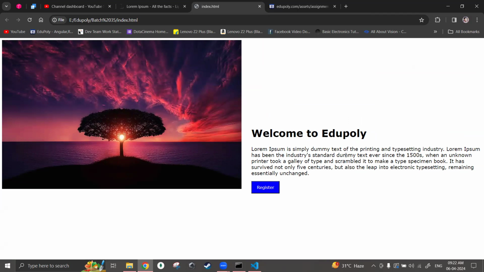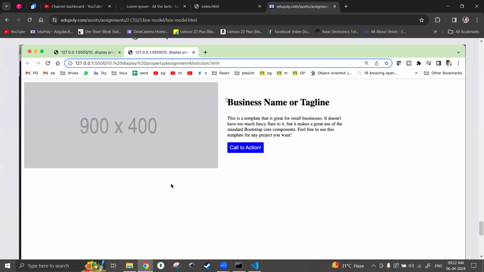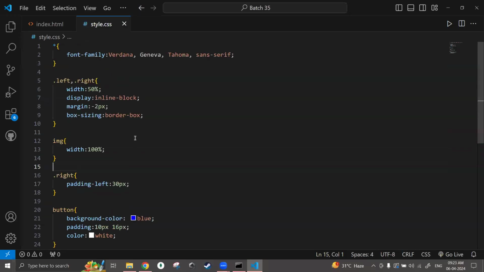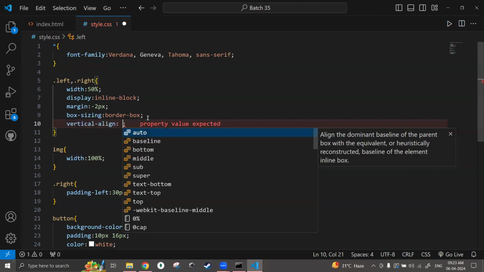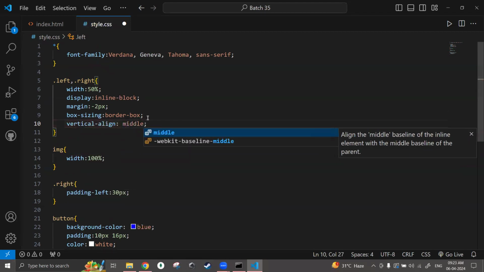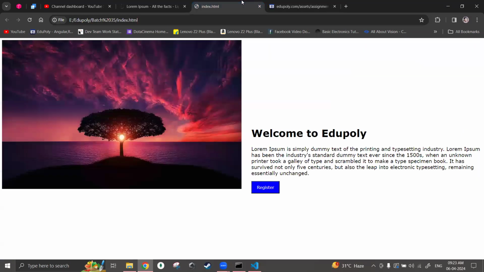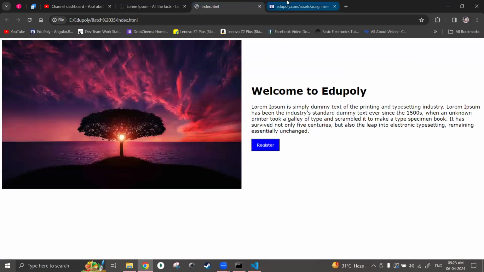So I have to apply the vertical align to both of them, where it is coming exactly in the center of the image. Can you see? The right hand side part is in the center of the image, not at the top, not at the bottom, in the center, isn't it? So I'll apply vertical align middle to both of them. Here on both boxes, left, right, I am writing vertical align middle. Now see what will happen. Reload, and we got what we wanted.